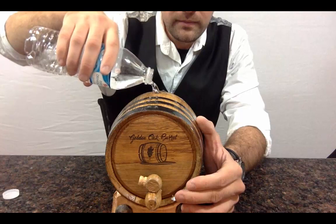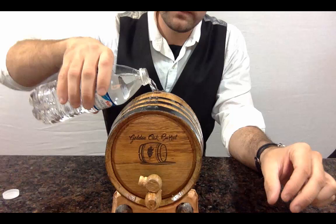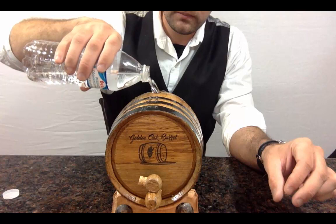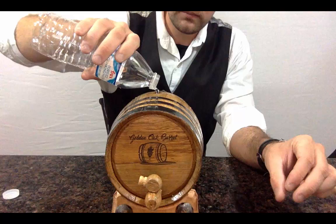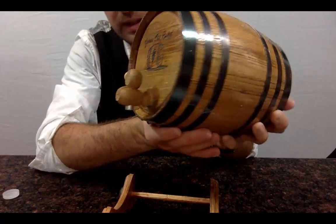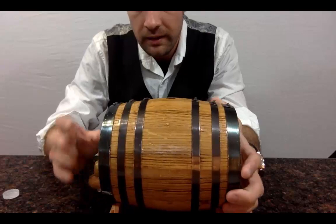Now I'm just filling up more here. And one more bottle, just to get a little bit more full. There we go. So now that I have it full here, we can look in the front for any leaks. We see a little bit coming down there, and that's okay. Back looks good. So if there are leaks, just put a towel underneath it, give it 5, 10, 15 minutes, everything should be okay.